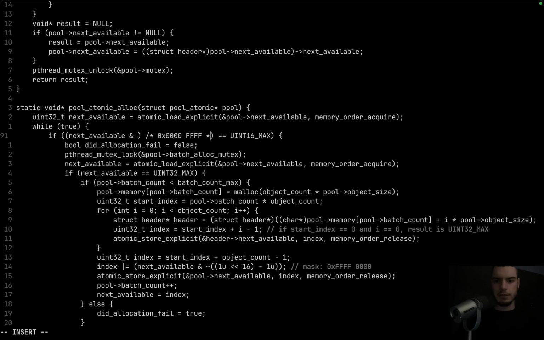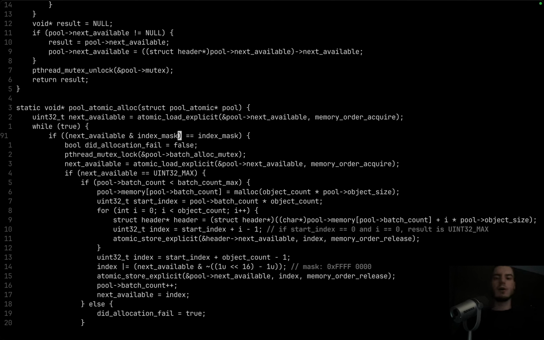And right here, we can also use the index mask, just like this. Yes. We are ANDing our next available value with index mask, which means we only look at the lower 16 bits.